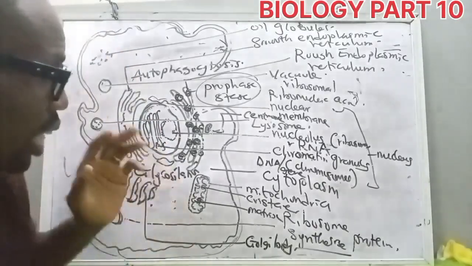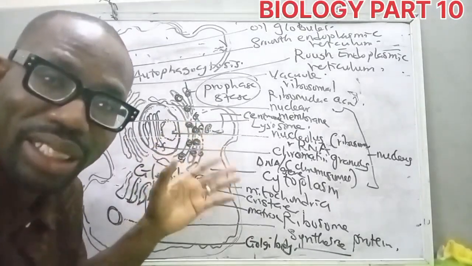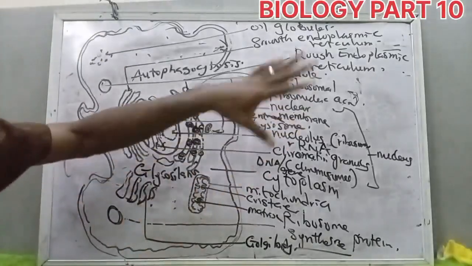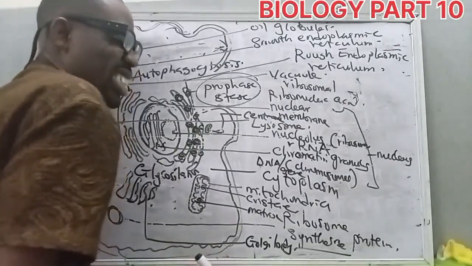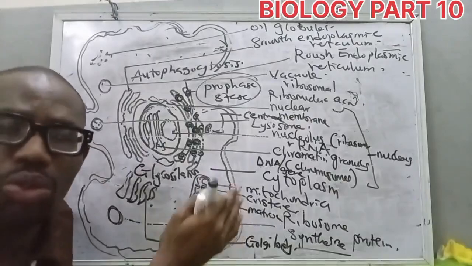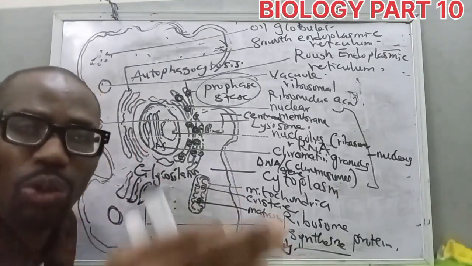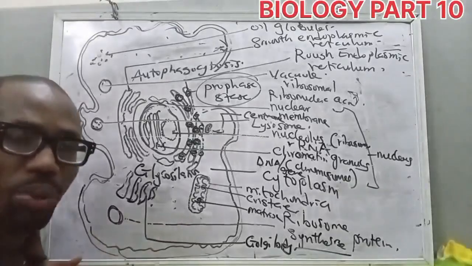So in our next video, I'm going to draw the plant cell, and then just to do a recap of what has happened. So let me give you a recap because this video, I'm going to break it down. I'm going to divide it because it's about 24 minutes. So I will split it into two so that it'll be easy for you. I don't want it to be too long.